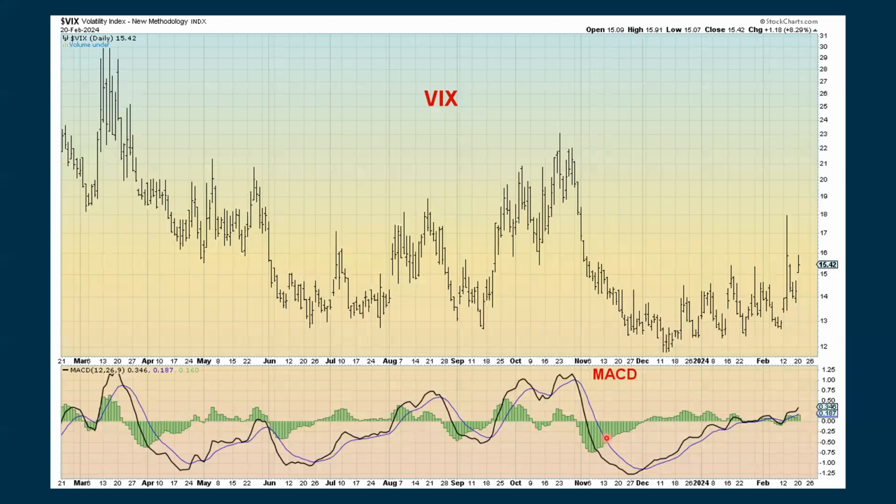This is a newer chart. I've been using this for a long time, but I haven't been including it in the videos since we could potentially be entering a period of weakness here. This measures the momentum of the VIX itself by using the MACD. When this is going up, that means that overall the VIX is going back up. When the VIX is going up, that's typically negative for the market.